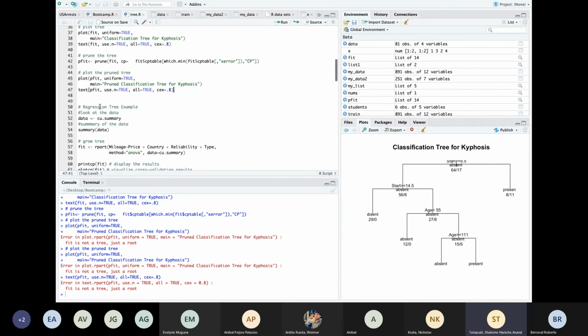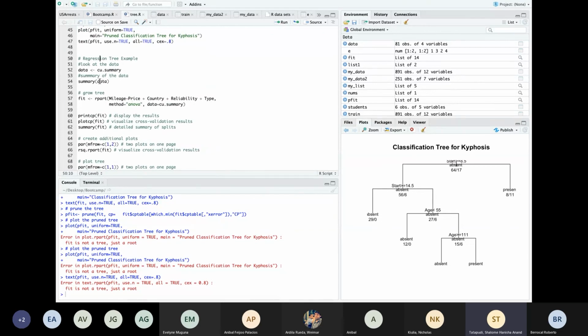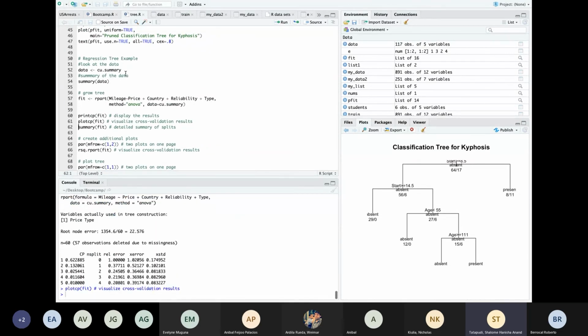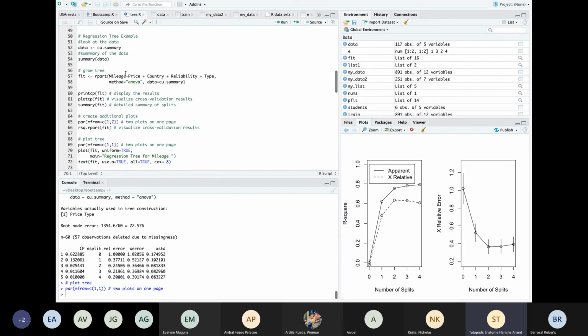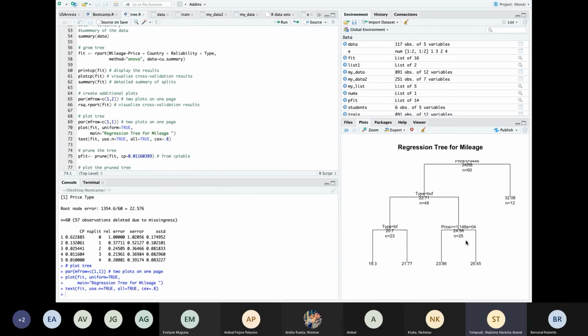So let's move on to a regression example. Right now we were doing classification, and we're using different data for regression. A regression also does the same thing, right? It creates a tree, and I'm sorry, I'm moving faster, but the only difference is it doesn't give you whether it's absent or present. It's not categorical. Instead, it gives you a number right here.